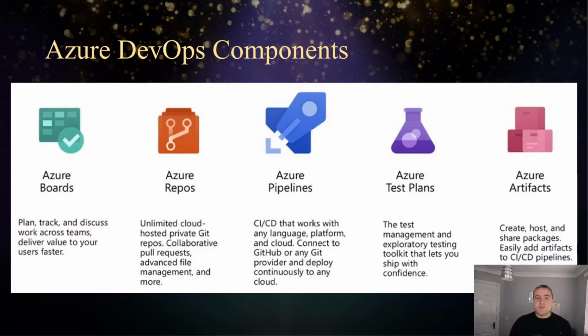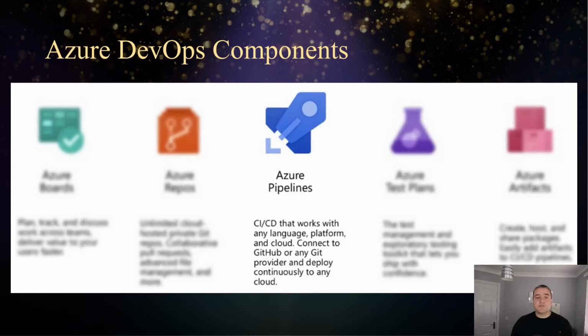So for those that aren't familiar with Azure DevOps, there is a suite of components to allow us to build our full end-to-end development lifecycle. It's not just specific to databases, it's relevant to all development. So you can see here we have quite a lot in there. We have the Azure boards, the repositories, the pipelines, test plans, and even artifacts. But for today, we're going to be focusing primarily on the pipelines themselves.